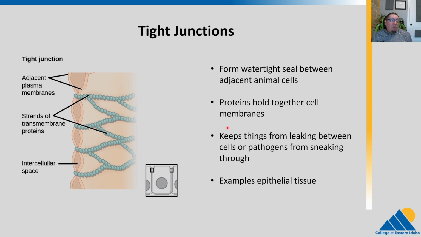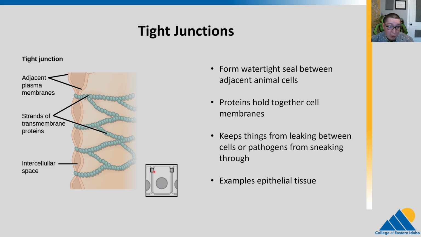And you eat stuff. Sometimes microbes come in there. We really don't want those microbes getting into the rest of our body. So we force things to move through our cells, and that kind of filters them. To do that, we need watertight junctions, because otherwise things could just slip in between the gap between cells. This is where tight junctions come in.